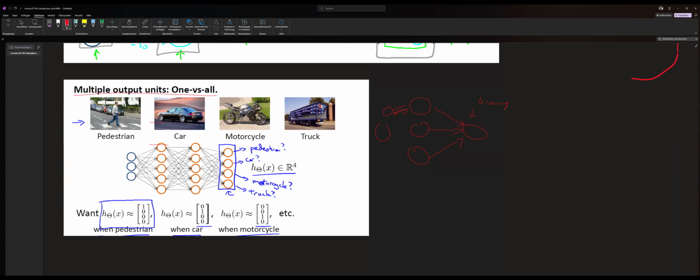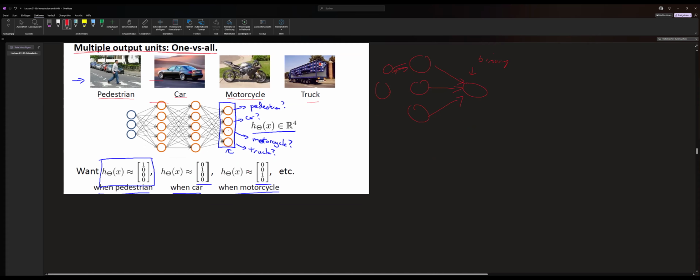Now let's choose this example right here. What if I want to detect multiple things like pedestrian, car, motorcycle, and truck? Yeah, it's easy. Then I just use more neurons. And that's the beauty of ANNs. And that's basically it. So our output now is not one value, but our output basically is a vector now, right? And it doesn't have to look like this. Now, this is the thing that we want. We want to have a clear picture, but we could also have something like this, right?